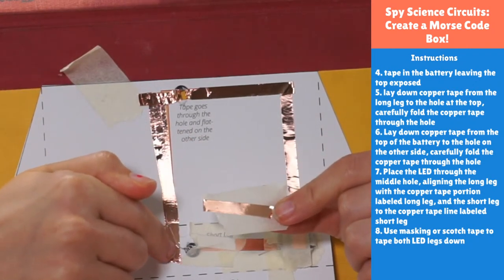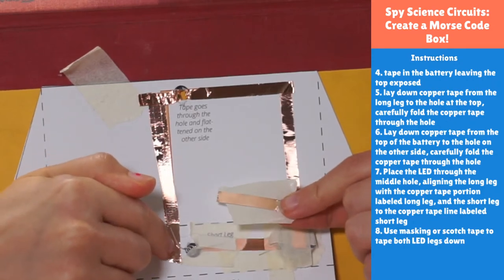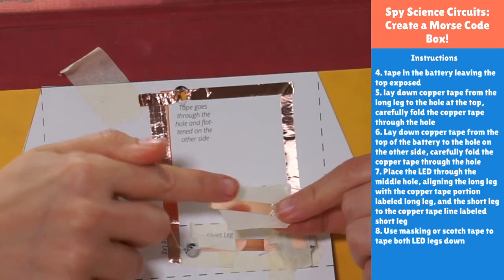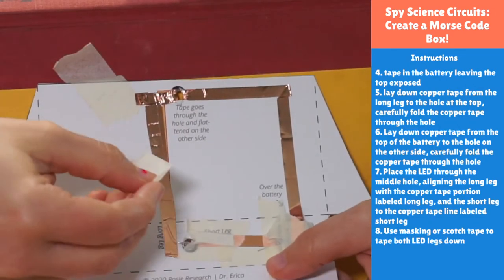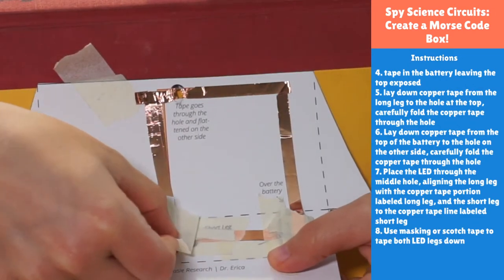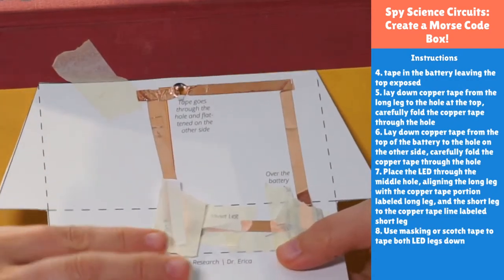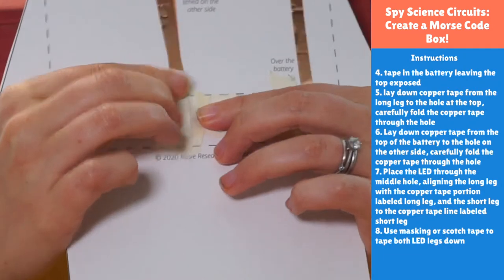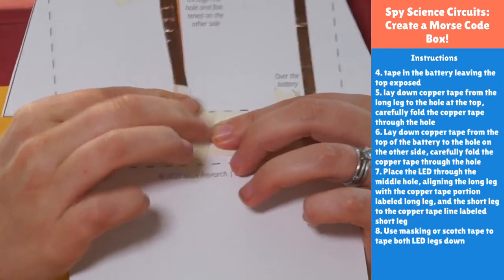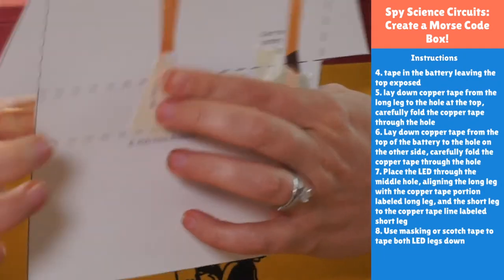And now I'm gonna tape it so that I know that this long leg touches both this really long line and that copper tape. And then I'll press it into place. So we'll just tape this piece down like that. And we're gonna press it really, really hard. It's always good to press nice and hard. That just gives you a little bit of a better connection.